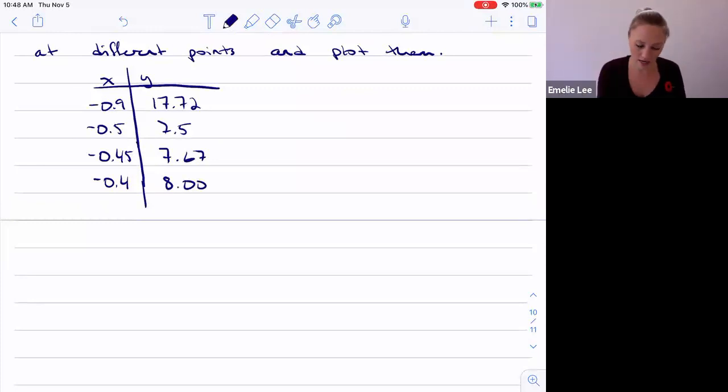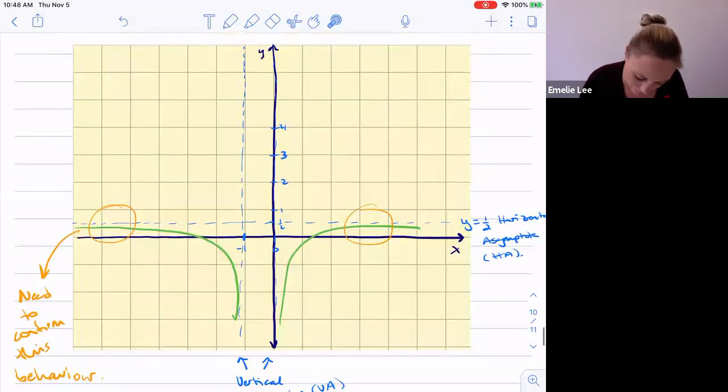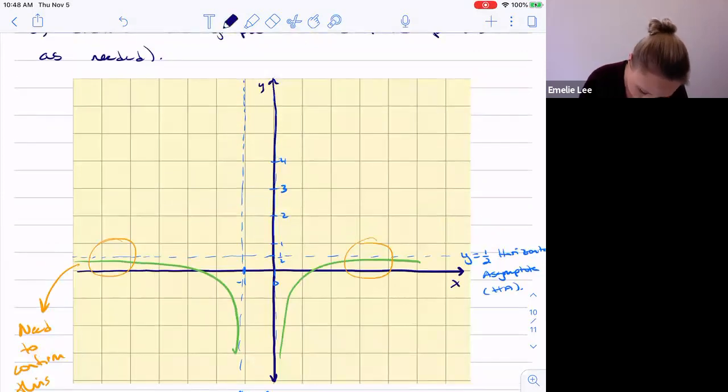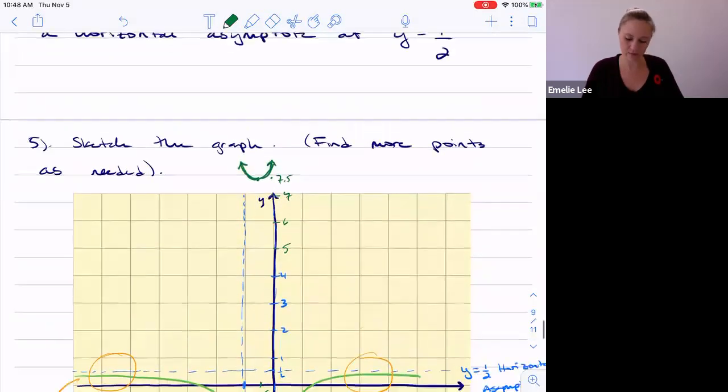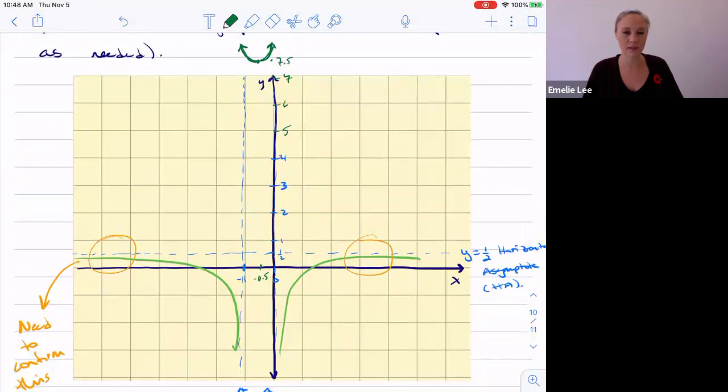So it looks like at -0.5, it has a dip down where it's equal to 7.5. So at -0.5, potentially 5, 6, 7, 7.5. So it actually looks like it goes like this. I made my grid too small. Too large if you think about it. So we've got this behavior.